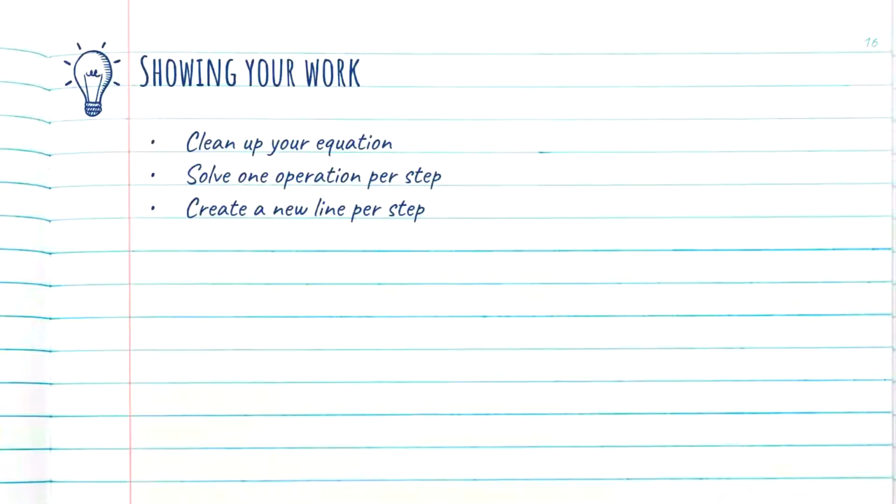The reason I suggest you don't do this is because when you have to go back to review what you did, if you've done more than one thing in one step, it can be hard to try to troubleshoot where the issue is. So if we're always making sure our equation is clean, it's easy to read, we know exactly what's going on, along with solving one thing per line, we'll be able to easily identify what was done as we move through the equation. Again, when we're doing simple equations like the ones we're going to be doing today and in the exercises, it's not so much of an issue, but what we're trying to do is build strong fundamentals so that when moving forward, we already have this instilled in us, and when we start to do more complicated equations, it'll just come naturally to us.